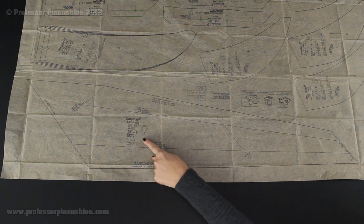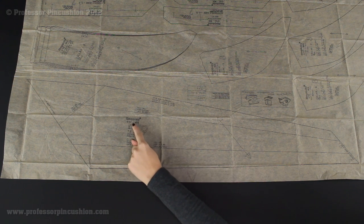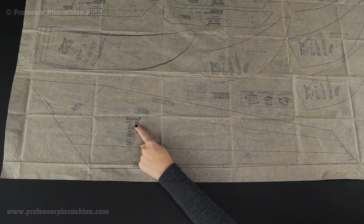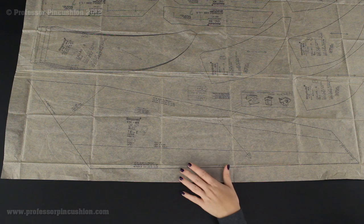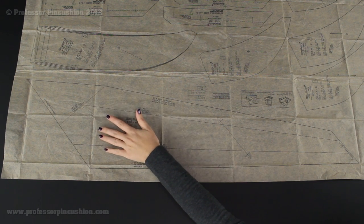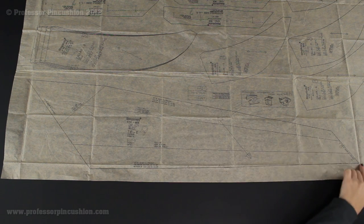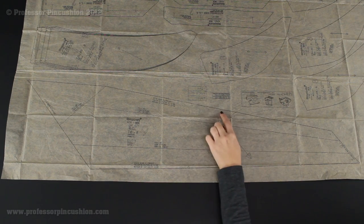Your pattern pieces will be printed out on large sheets of tissue paper just like this one. You're going to look at each individual pattern and look for the number — right here, this is pattern piece number 9, so this is one of the pieces we need. Now you have to be careful, since there's a men's version and a boys' version of the tie, that you're cutting out the right one. Underneath the name Simplicity you'll see it says 'men.' So if you need the boys', you need to look for another number 9 that says 'boys' underneath the Simplicity name. Once you have it, you can go ahead and start cutting out along the outside line. You'll notice on pattern piece number 9 there are lines on the inside — we're going to transfer these lines to our pattern pieces, but you're not going to cut anywhere near them; you're only cutting on these outside lines.